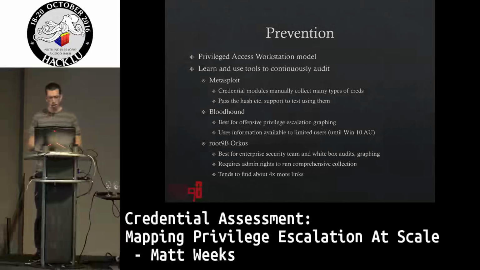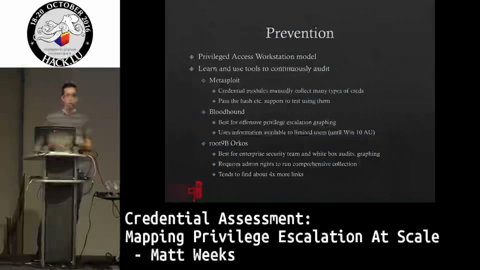And finally, using tools to continuously audit. So with Metasploit, you can do this manually. You can compromise a system, identify all the credentials you can find on that system, and test pass the hash to validate your controls. It's a little bit clunky because it's really an interactive system to use against one system at a time.